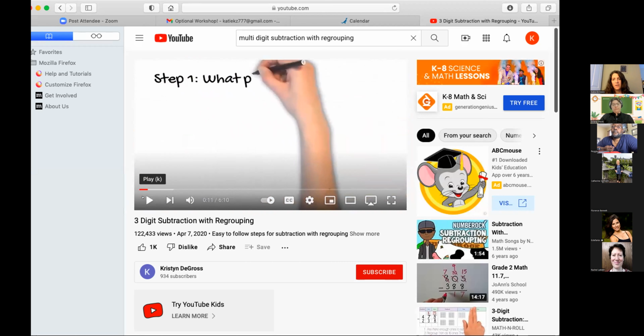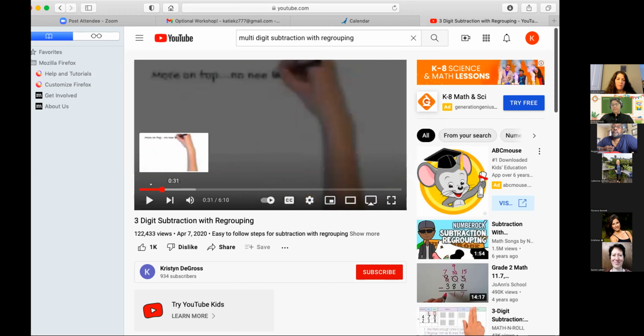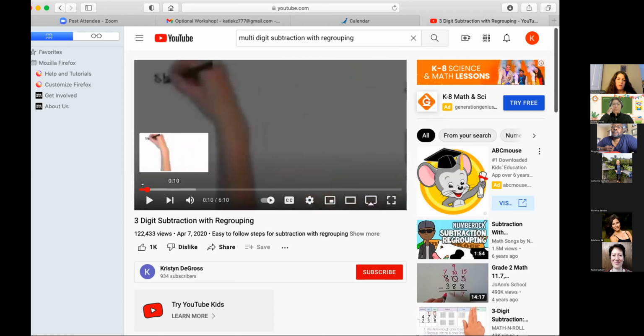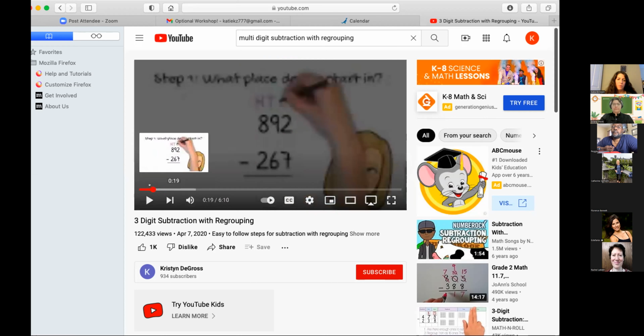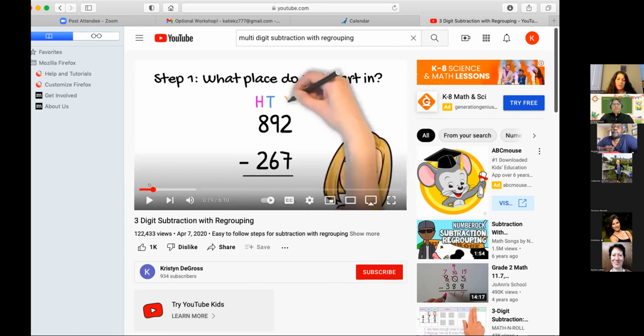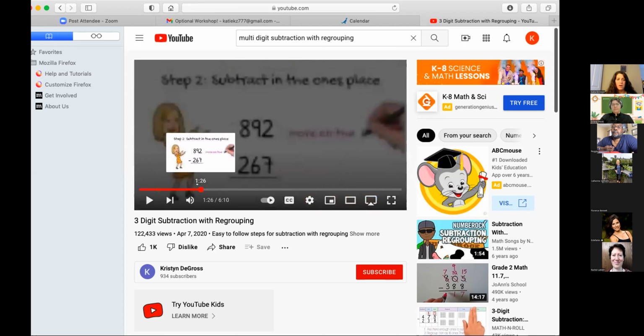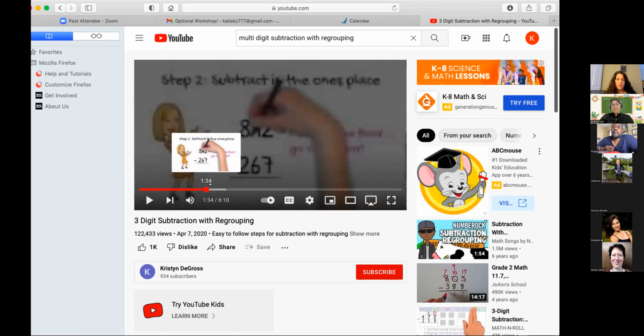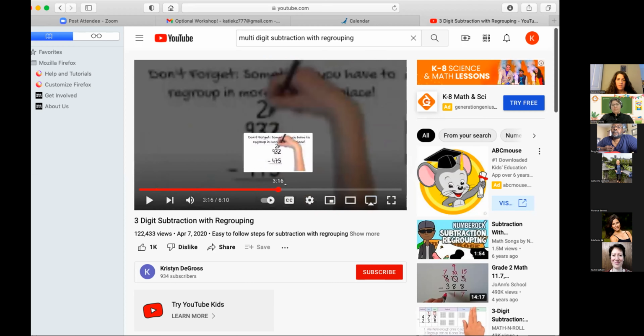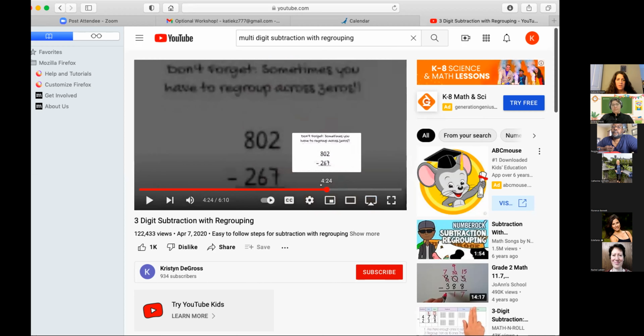A way you can also do this is when you go through the video, let's just say in the very beginning, what place do we start in? When you're teaching the basics, the hundreds, tens, and ones place, you can pause it. And if they're only having a hard time with a certain part, I'll fast forward it to an example.